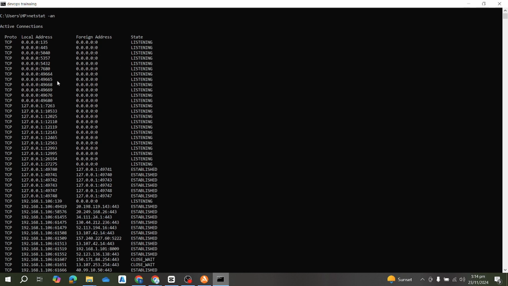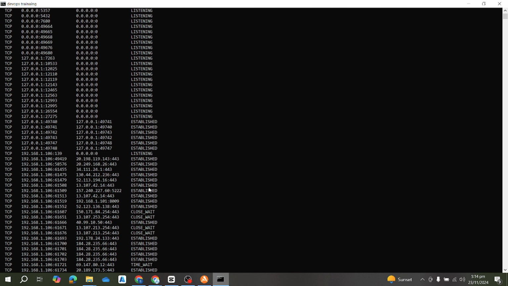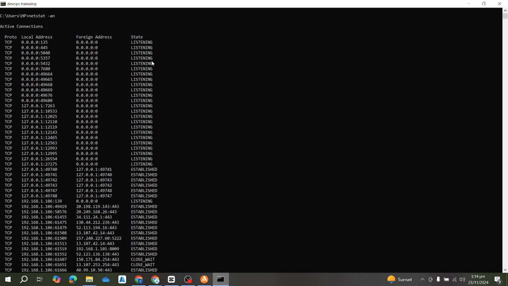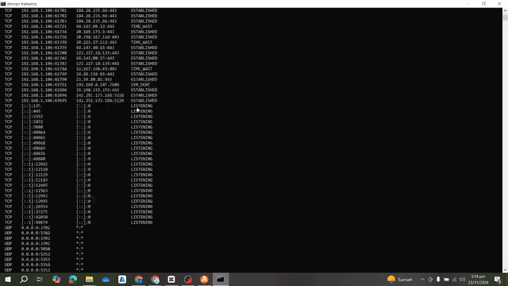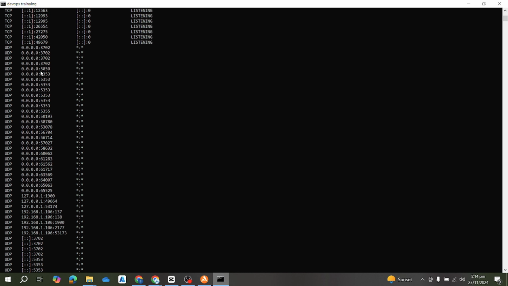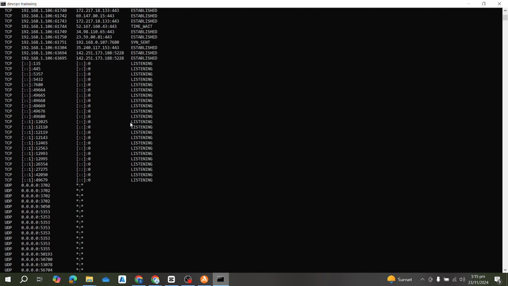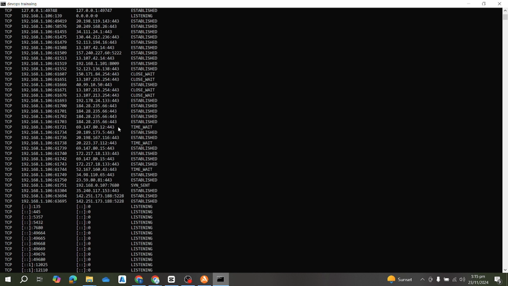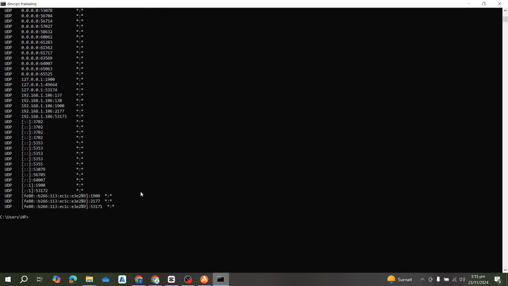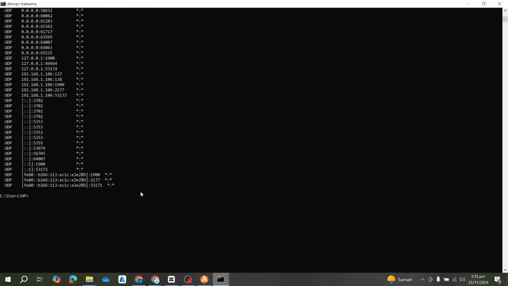Okay, you can see these are the foreign addresses, these are the local addresses and states. Listening, established connection is if established. These are in listening state. Once a remote connects, it will assign another IP and then the state will change. And these are the local ones. Actually, this command we mostly use to see ports open and whether connections are established or closed, whatever the state is. We use netstat.